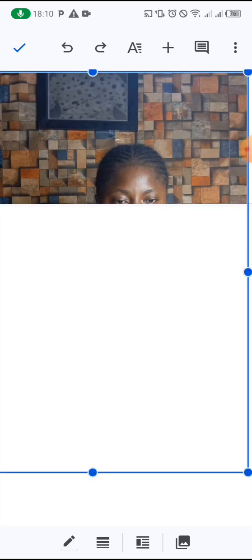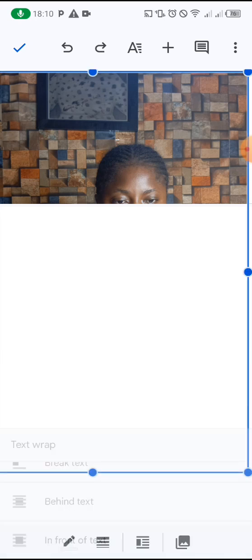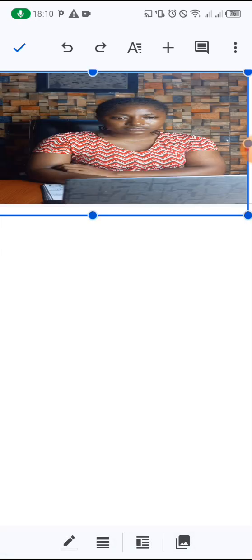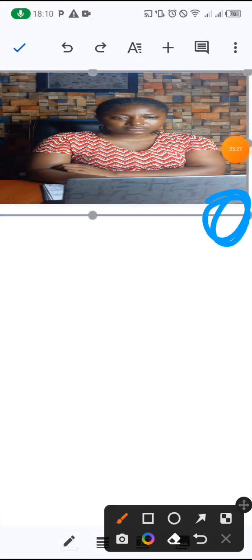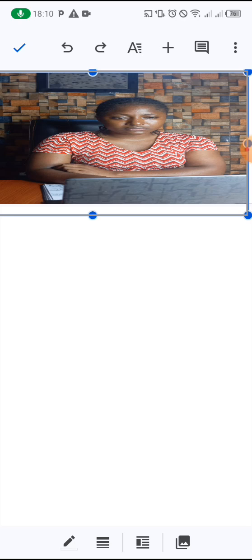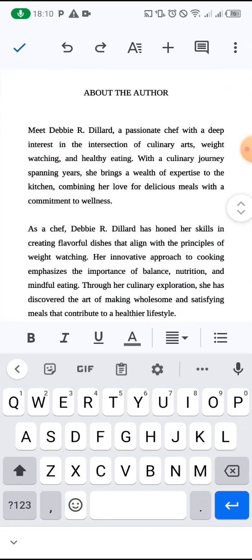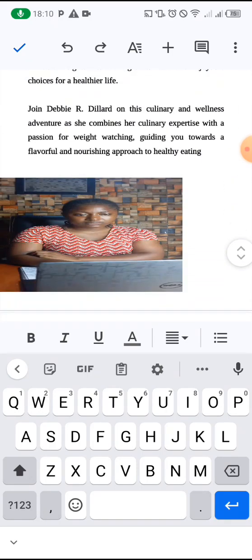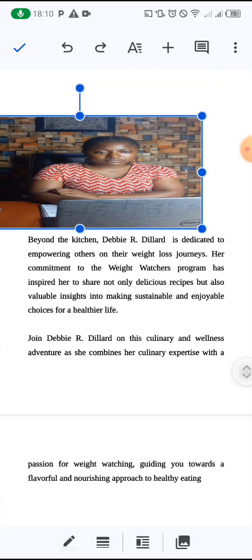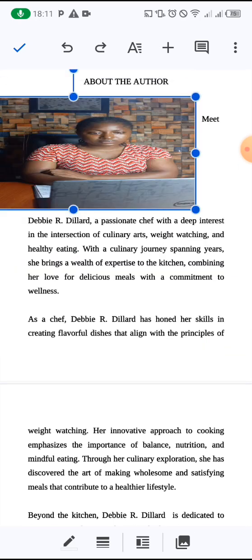Look, because I clicked on wrap text and then I came to this position, I say move with text. So let me reduce it. What I'm going to do is click on this arrow, this place here, and push it. That means I will drag it. You see here, I will drag it towards this direction. So I will click and drag. Can you see? Where are my text? They went up. Let me drag my image up, up, up. Now I will still drag this text here.